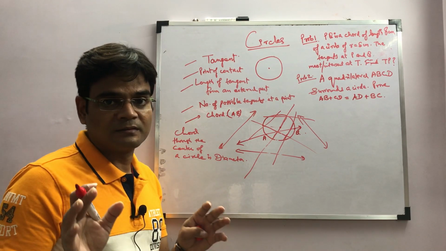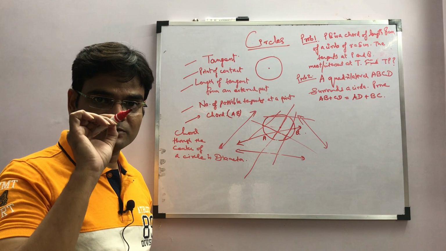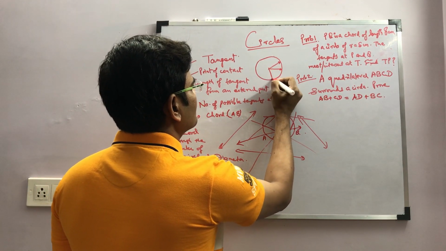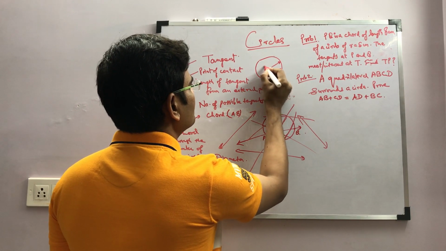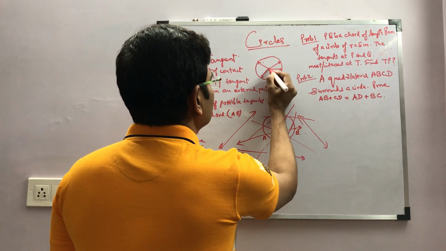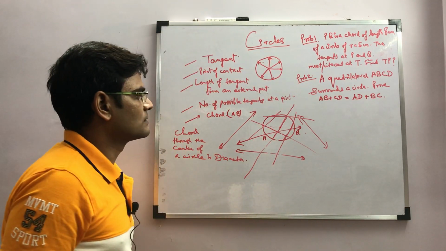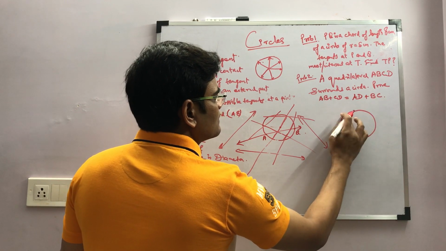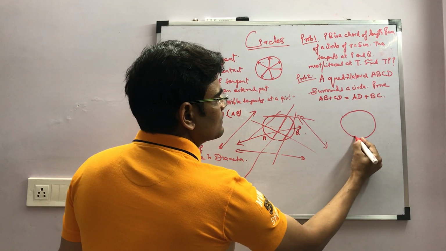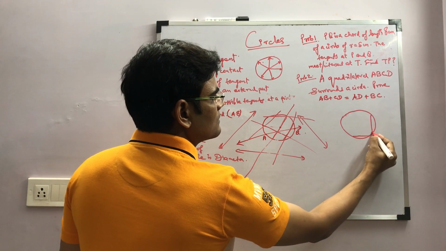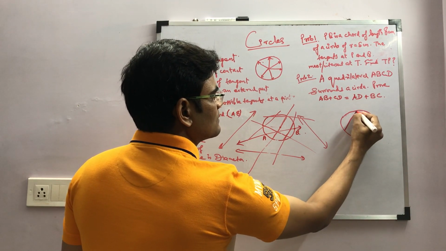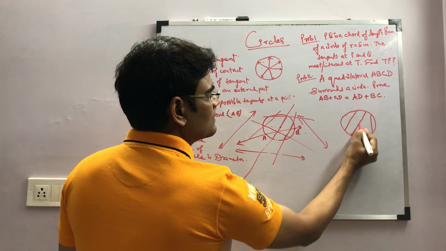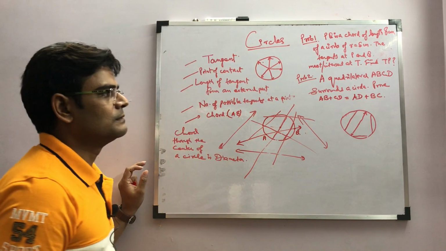It's not radius, please. Radius is a different thing. A radius has to pass through the center. These are radiuses. These are radii. The plural of radius is radii. These are all radii. But a chord is something like this. This is a chord. This is a chord. This is a chord. But if it passes through the center, this is a diameter. A chord, this is diameter.